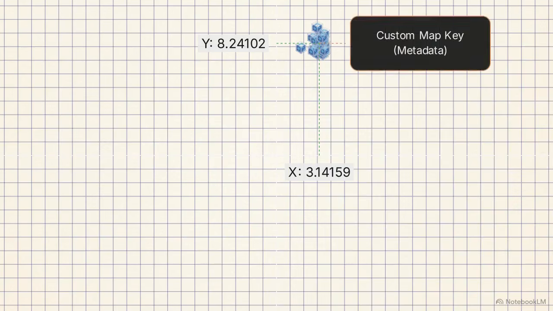The traditional method uses Cartesian coordinates, measuring precise distances on a standard X and Y grid. As seen on this grid, recording precise decimals like 3.145 on the x-axis and 8.241 on the y-axis for billions of parameters demands massive memory bandwidth. When data clusters unpredictably, the system acquires custom map keys just to track it.